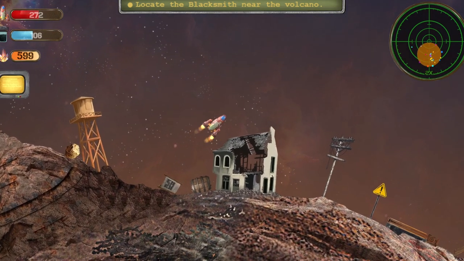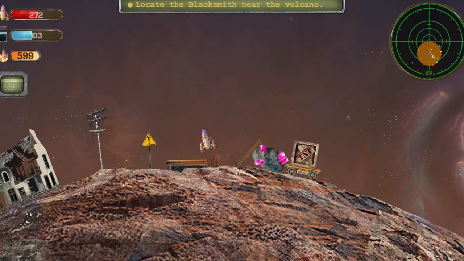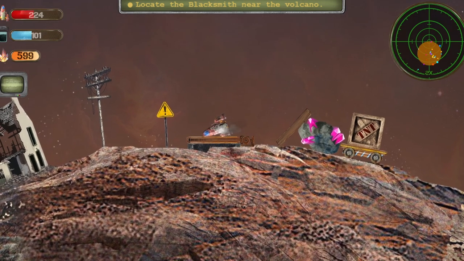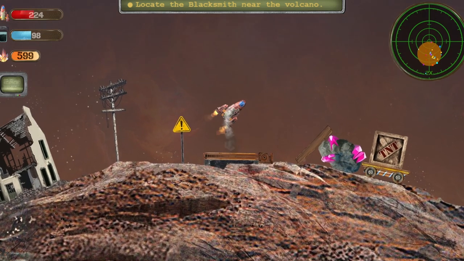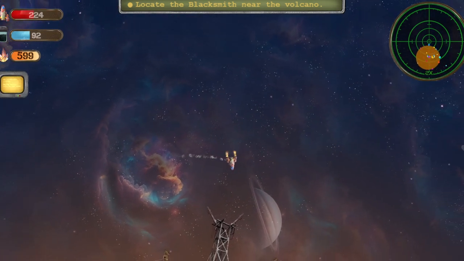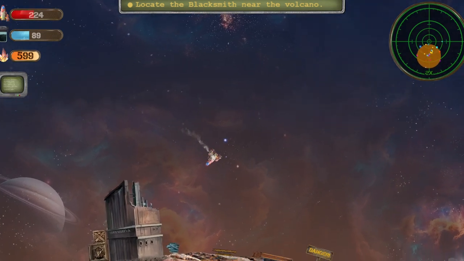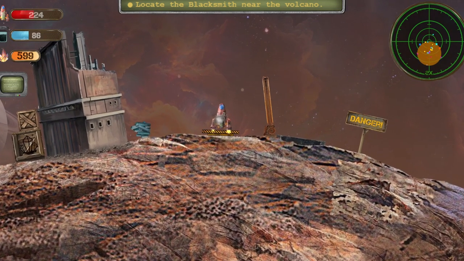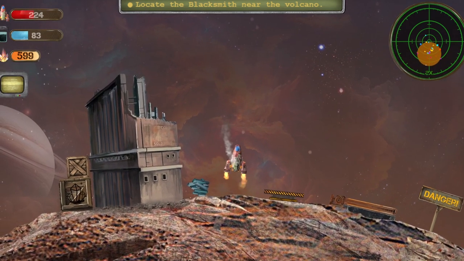This looks like it would be the blacksmith. Maybe it's this. Can't really open that hatch. Okay, not sure where this blacksmith is. Kind of feel like you're meant to grind up a little bit so that you actually have the rope. What is this? Oh, that actually opens up. Oh, but not for long. Can we put this crystal on it?